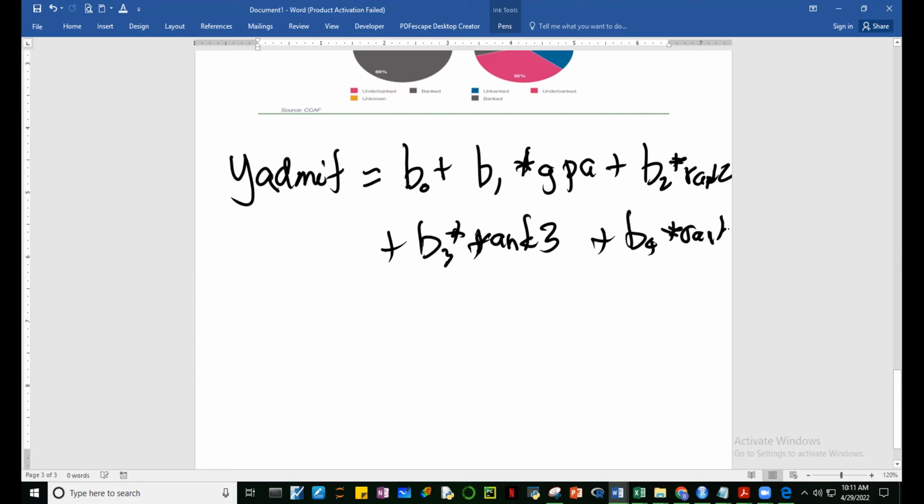This is the predicted value. So this is our equation. This is our y.